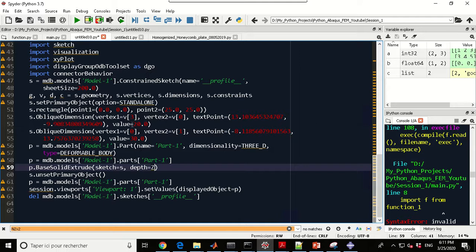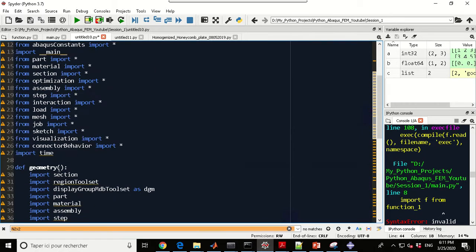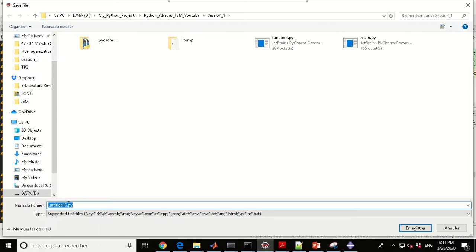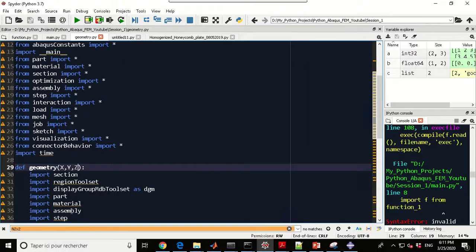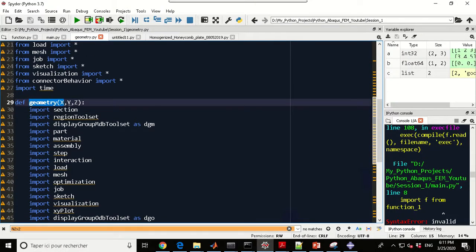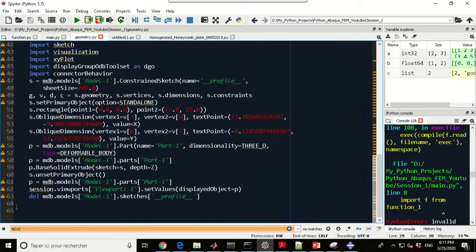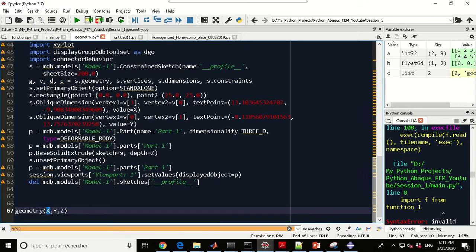Instead of this value I can call it x, and instead of this value I can call it y. So if I write x and y and z, and I save it as a geometry, then I can copy paste it here with different values. For example, I don't know, 15 and 64 and 28.